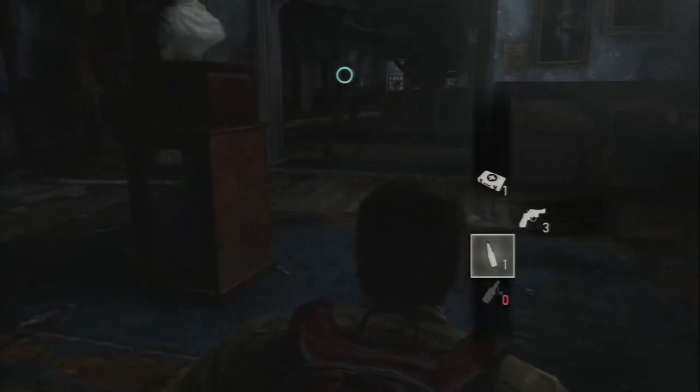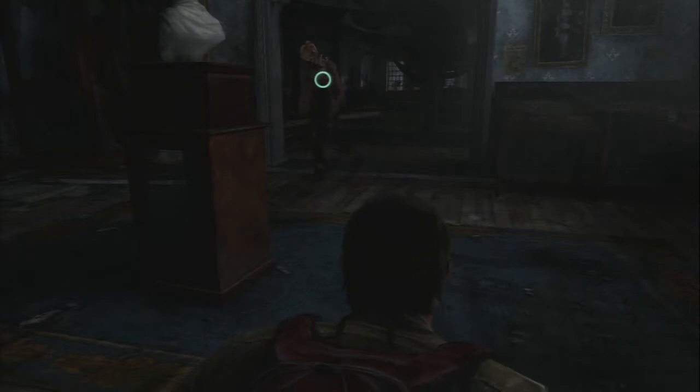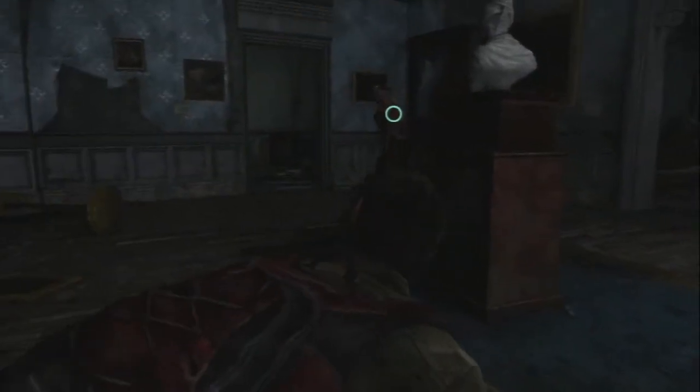Hey YouTube, this is me showing you how to beat the clickers in the museum. Now, I just sit here and I'm gonna use a bottle or a brick and throw it and then run in and punch it there before they're able to spot me.